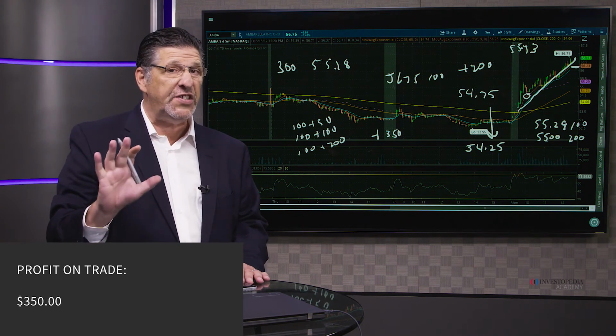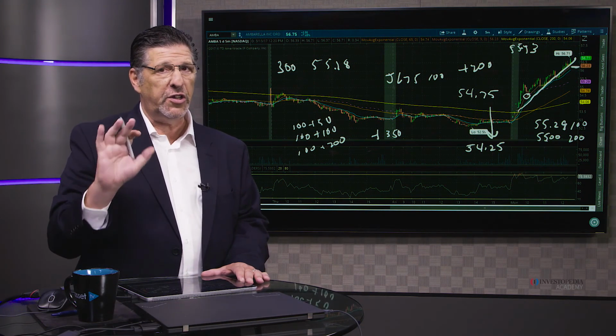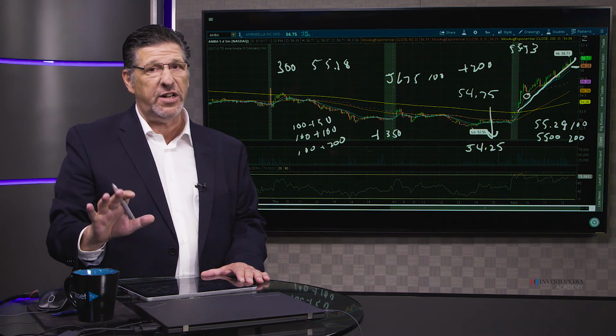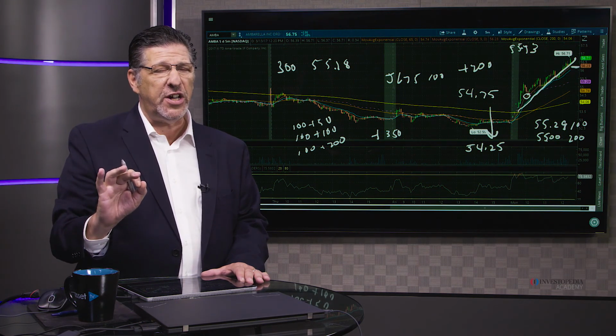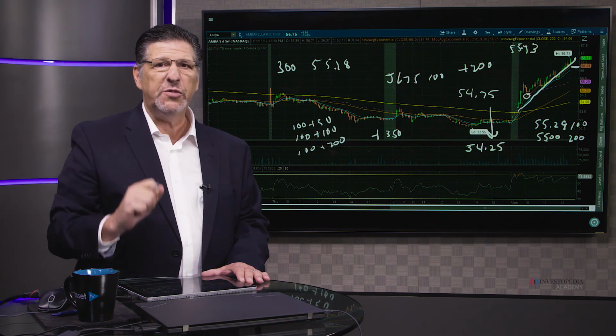We're going to do this with every single trade that we talk about. So we're going to go over the trade with you. We're going to put up another chart that may or may not be that trade, and you're going to figure out when to enter these trades, when to exit these trades, where to have stop orders in these trades. Let's move on to the next trade.